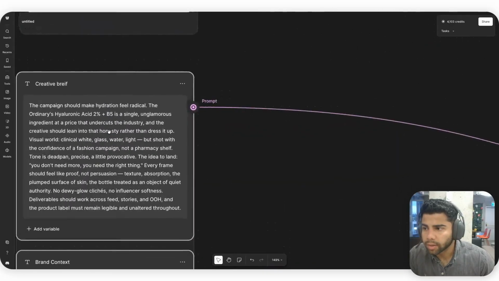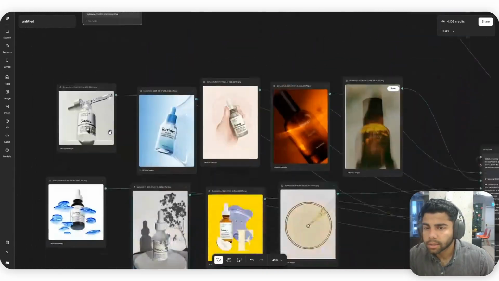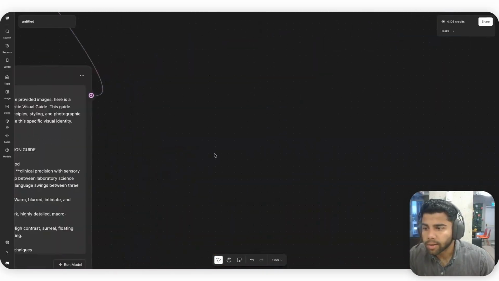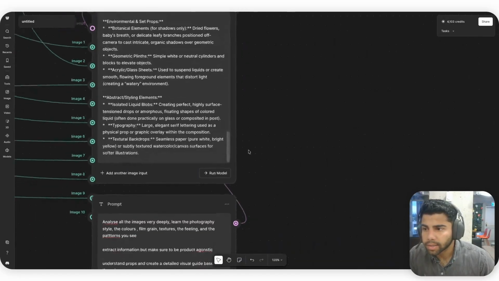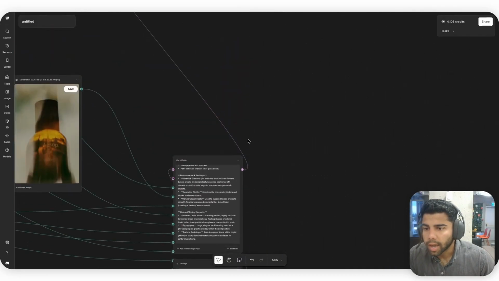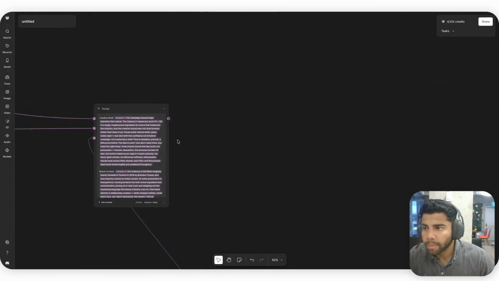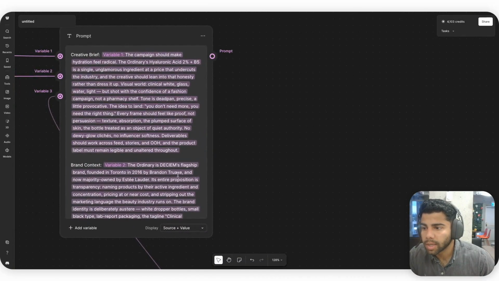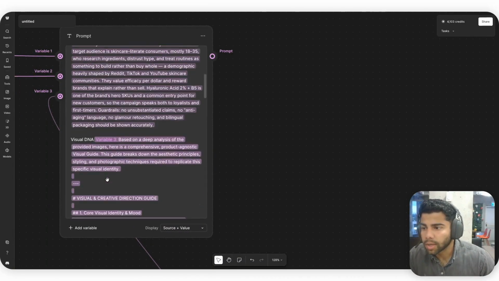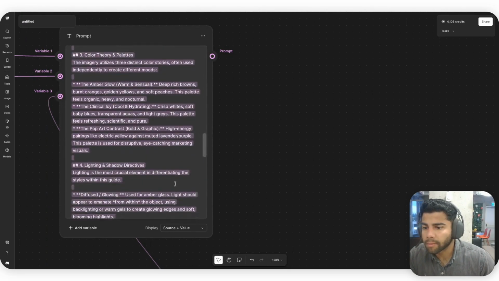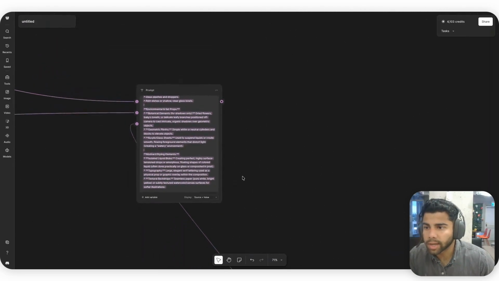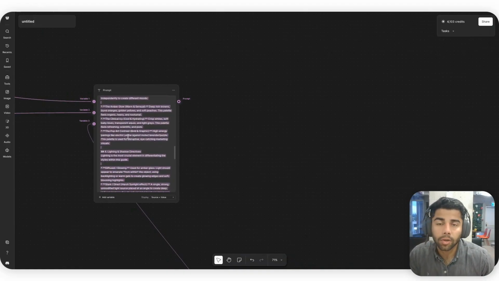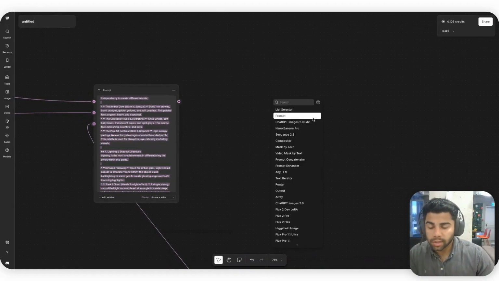Product shot, a creative brief, a brand context, a mood board, which is now analyzed, by the way, and very detailed, which is good. And now we have combined it into this prompt, which is 1, 2, 3. We could call it the brand Bible, or whatever we want, but it's essentially all three things together so that we can give all this information to our creative director, which is going to be our next prompt.